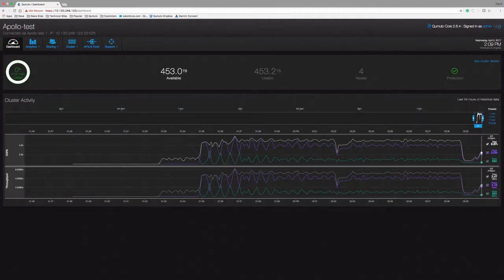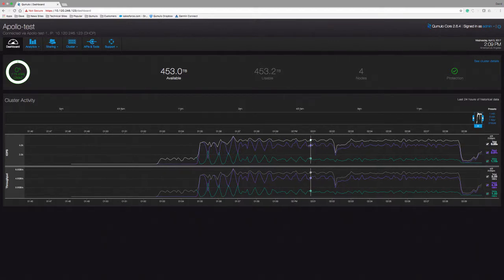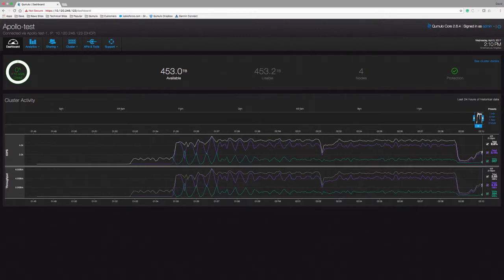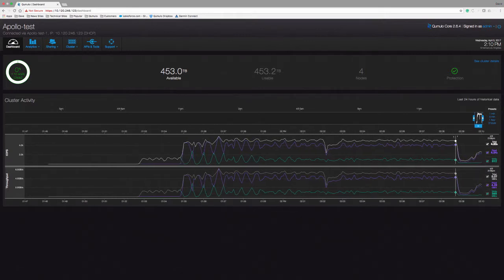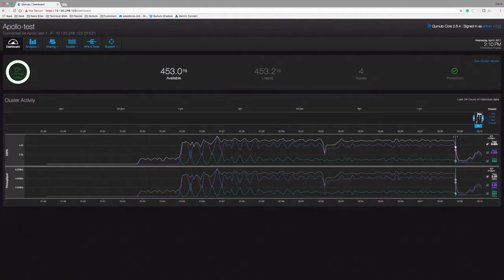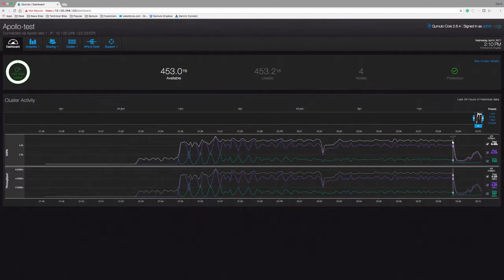Let's just go back here to the dashboard. And again, let's take a quick look at the current load that we're seeing both from an IOPS perspective and from a throughput perspective. So currently, if I drill down on this, I'm seeing some pretty nice load here. About 4.2 gigabytes a second in reads and overall about 5 gigabytes a second in reads and writes within the system.